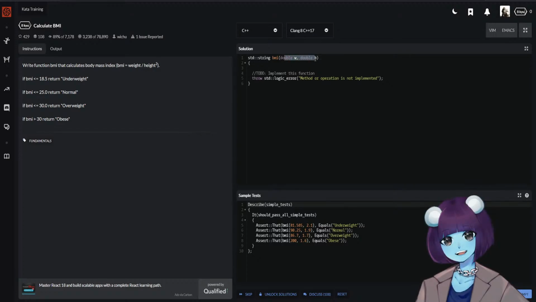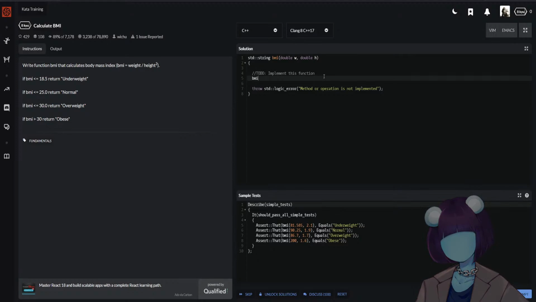I'm assuming they're gonna give us the weight and the height. So, okay. We need BMI value. It has... oh, it's a double already.